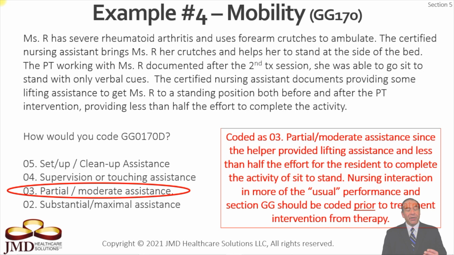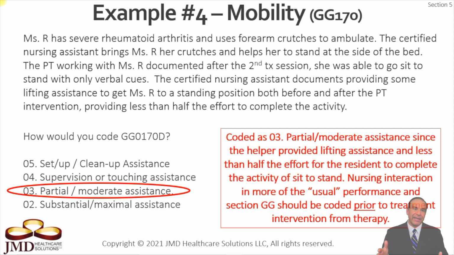Now, if therapy was saying he needed maximum assist and your nursing staff is putting supervision or touching assistance, not saying that couldn't happen in some circumstances, but that's something you have to look closer at. That doesn't make sense. Therapy saying max assist and we're saying touching assist is the usual performance. No, that wouldn't make sense. So that's one you want to be looking at closer.